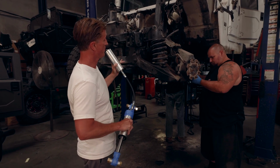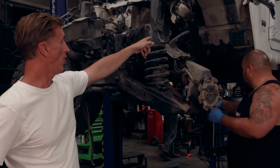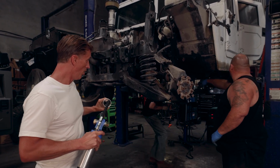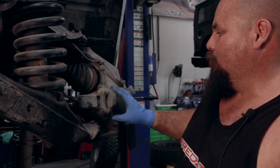We're popping off the upper spring perch. We're hoping that we don't have to replace the upper perch up here, but we may have to build a whole new custom mount up there. Again, we're hoping it slides through the back, so we'll be test fitting that here in just a couple minutes. In order to remove the spring perch, you have to remove the ball joint with the hub, or remove the shock, then drop the lower control arm.